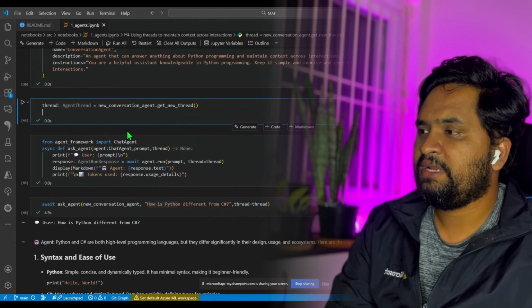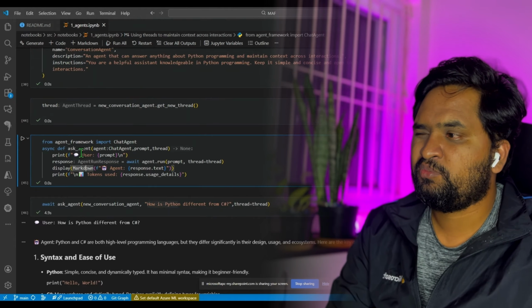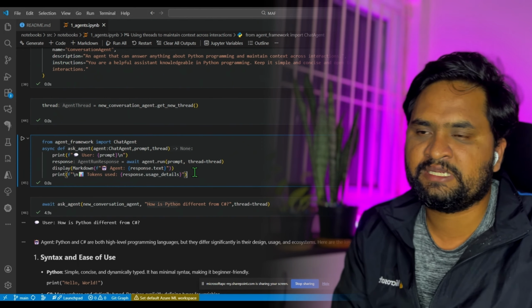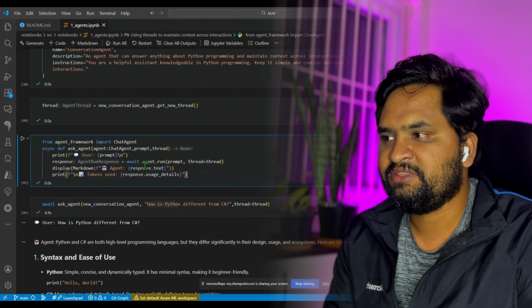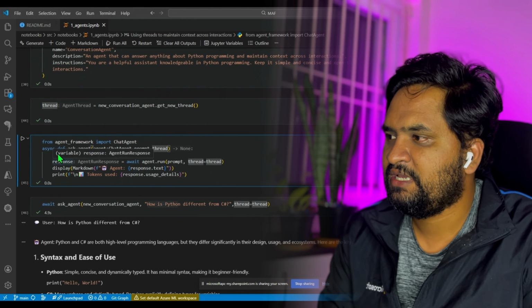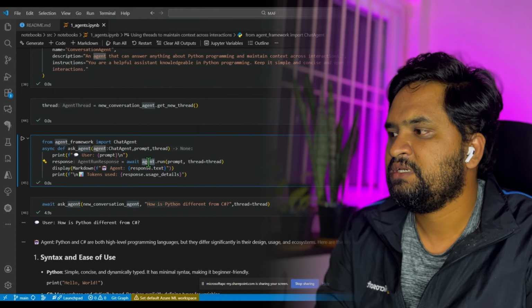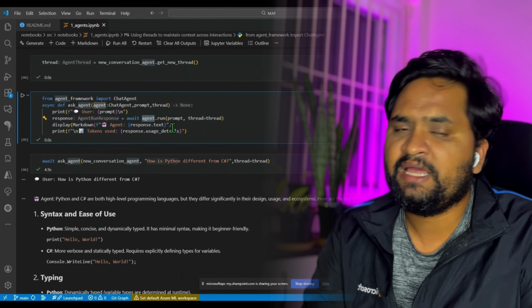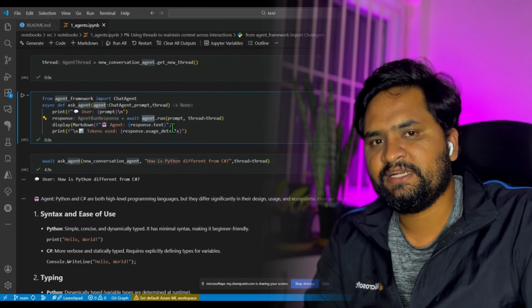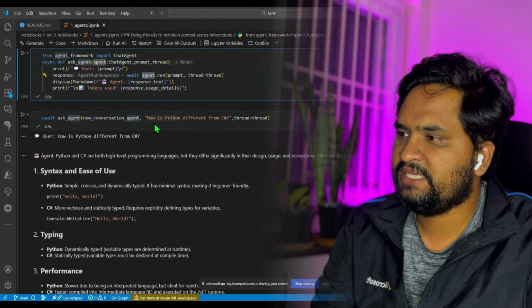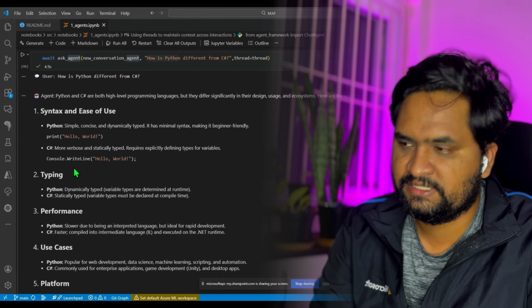So what I'm doing is I just created one more simple helper method where we can pass the agent, the prompt that has to be asked, and the thread. Here I created this functionality, passing the prompt and thread for this agent. Now if you see, all you need to do is create a thread and pass it over. Then when I ask the same question, it has given a certain answer.